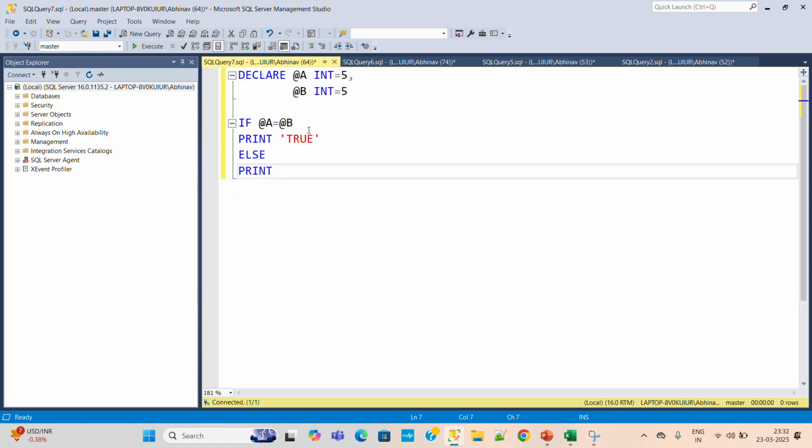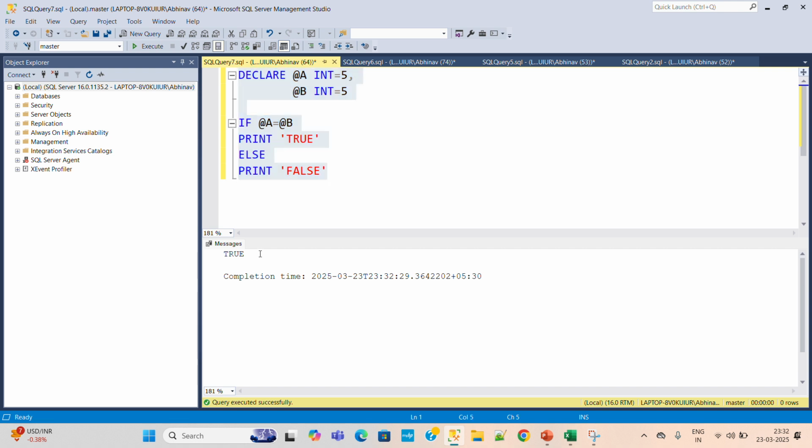Sorry, here we need to take true and false under quotes. Now execute this, select all of them and execute. So you are getting the result as true. So 5 equals 5. The equal to operator is checking if both the integers are equal or not.